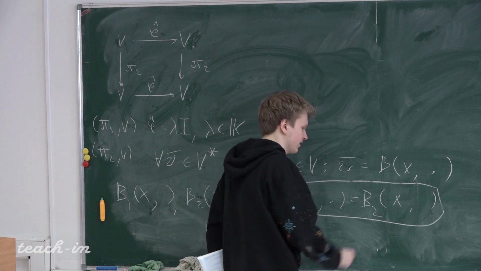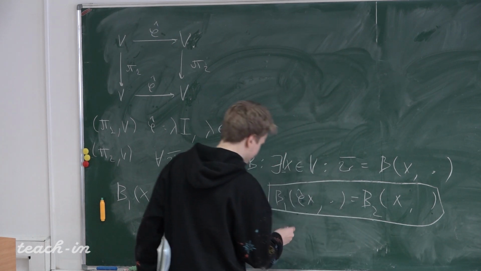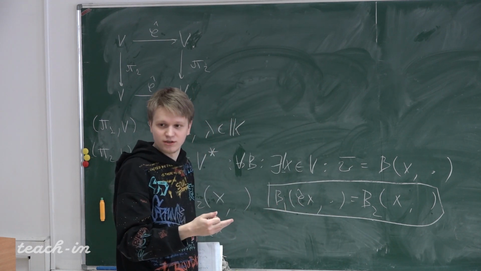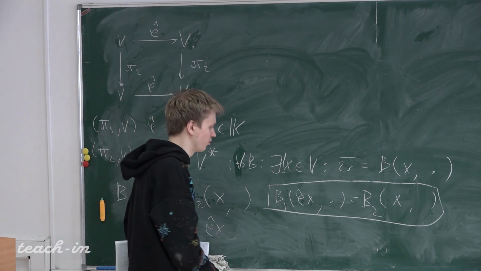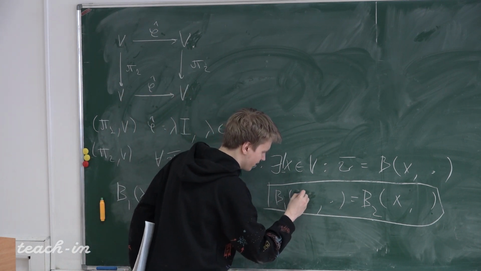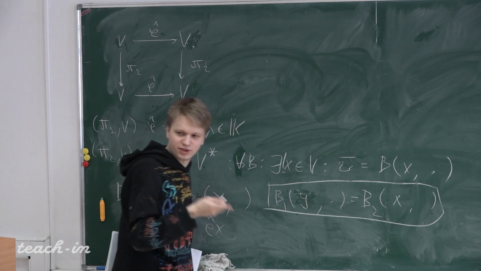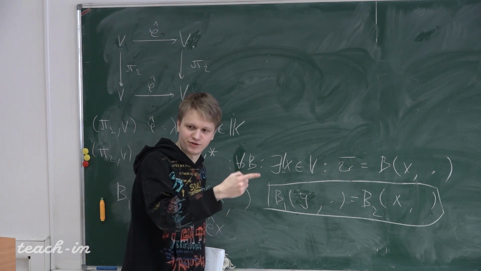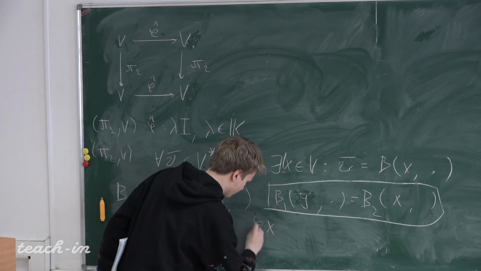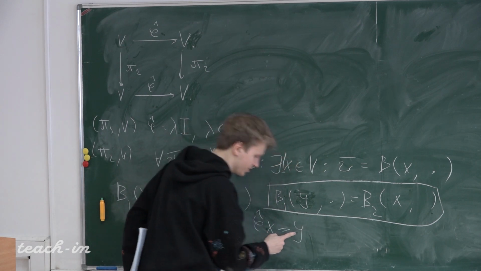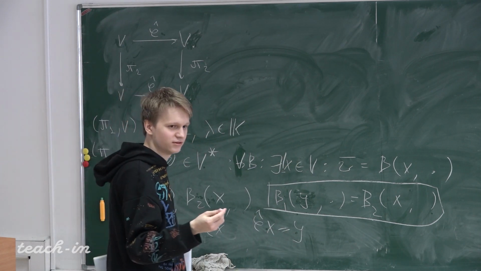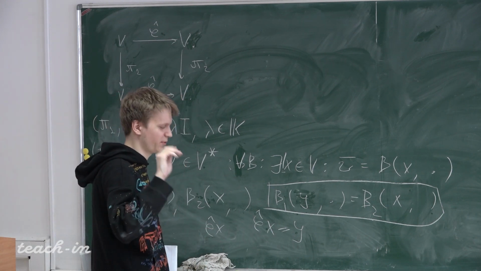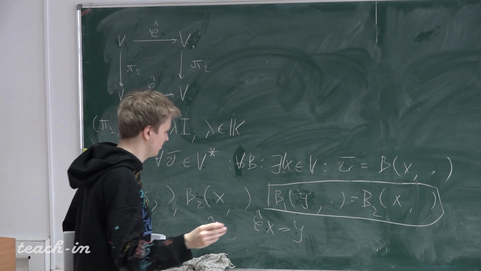Once again, I claim that there exists such a y, and it defines a new form. Imagine this is some y. Since the general linear group acts on V transitively, you can choose such an element of the general linear group acting on x equals y. I agree, but it also should not depend on x. Right, dependence on x we will treat later. Oh, okay, then no complaints.